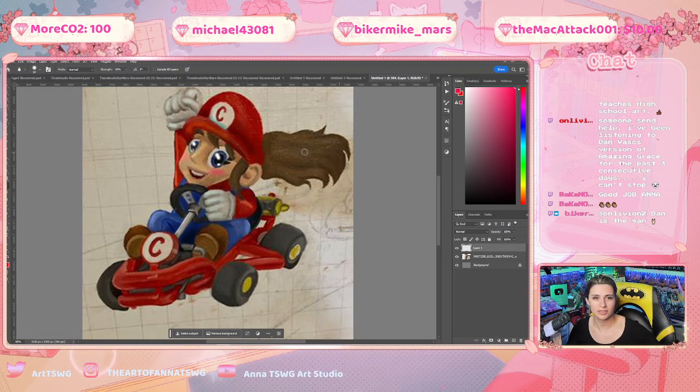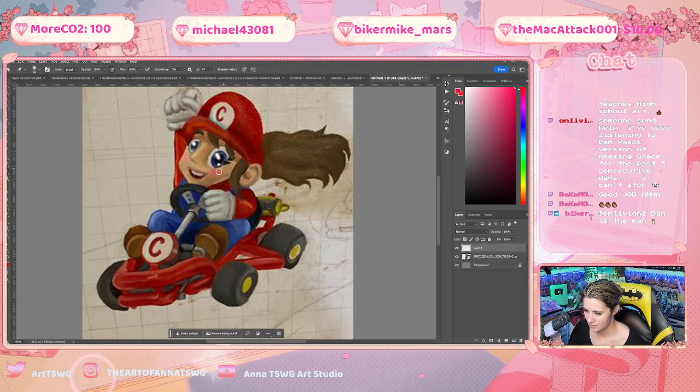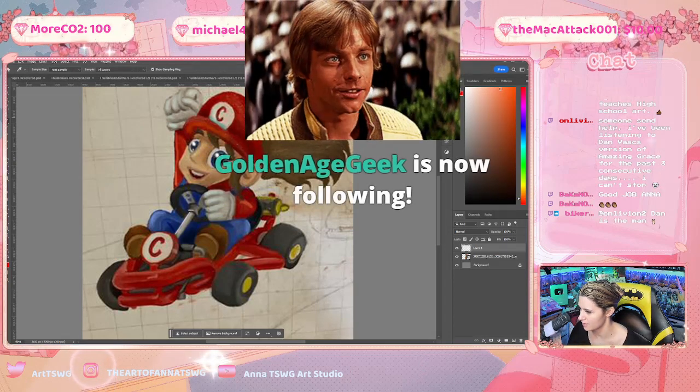Need something to drink. I really like this color. I might just erase it. Yeah, I'm going to erase this. I like where it was on this cheek. Let me actually do this. So here we go, and then we'll just move it to the head. This is so it'll match a little bit better.